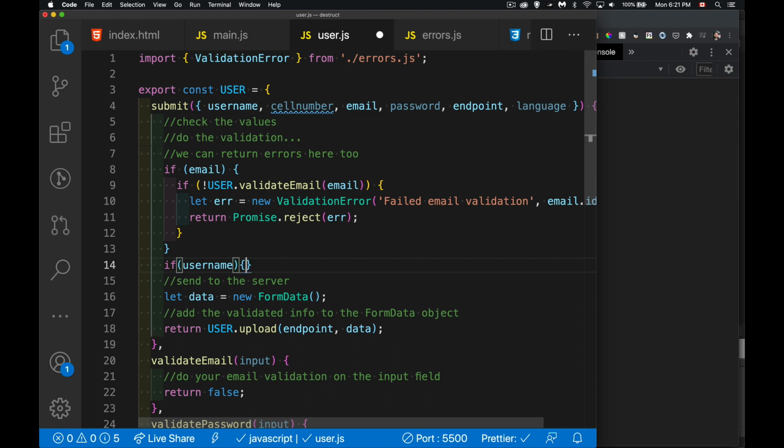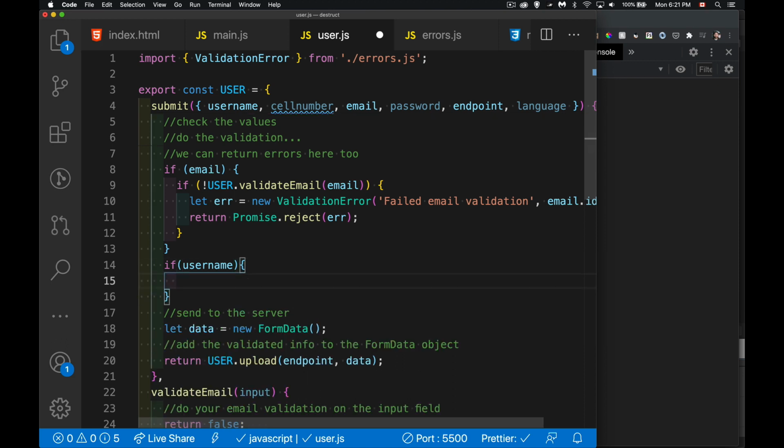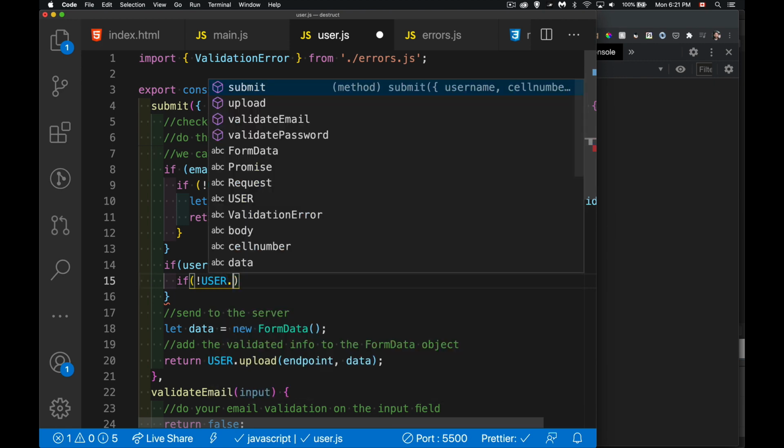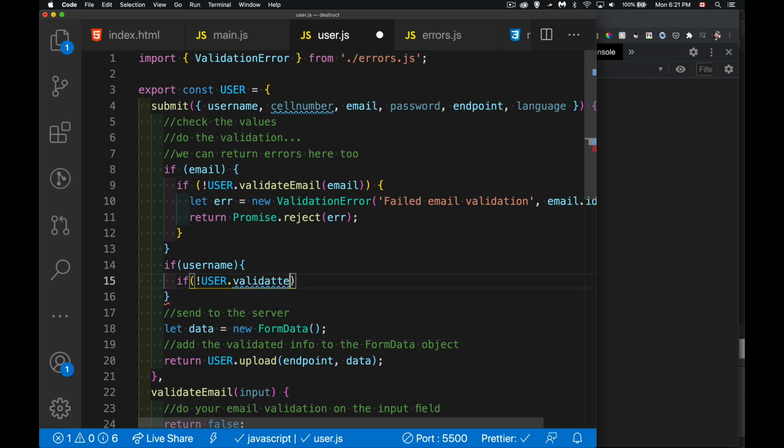if there's a username field, if something called username was passed in, if it's not, this is going to be undefined. So it won't pass this if. And then we can say, all right, if same sort of thing.